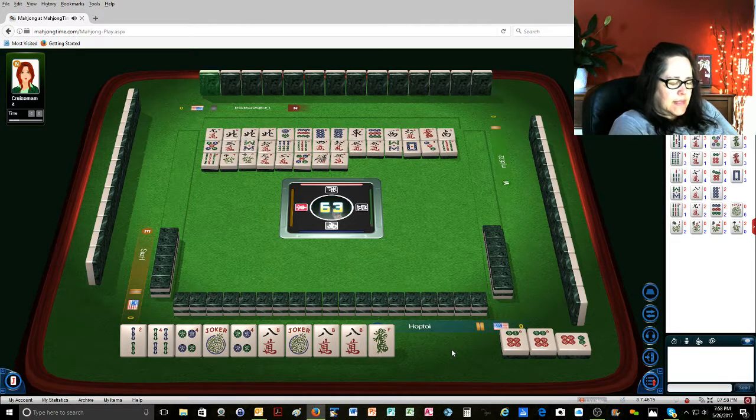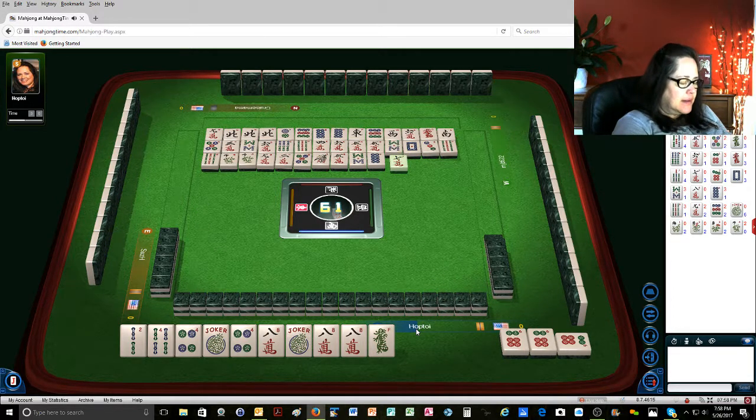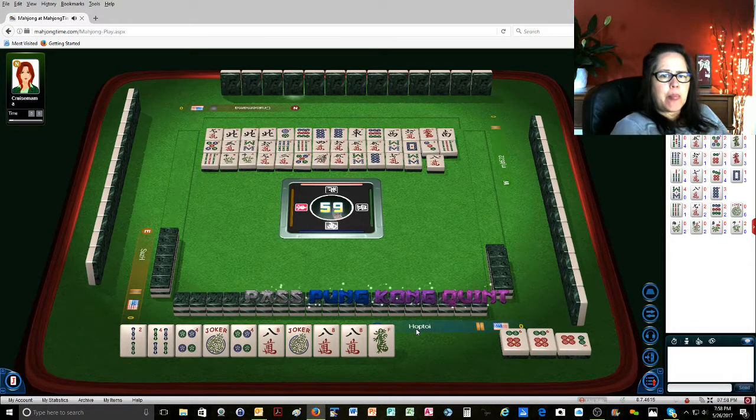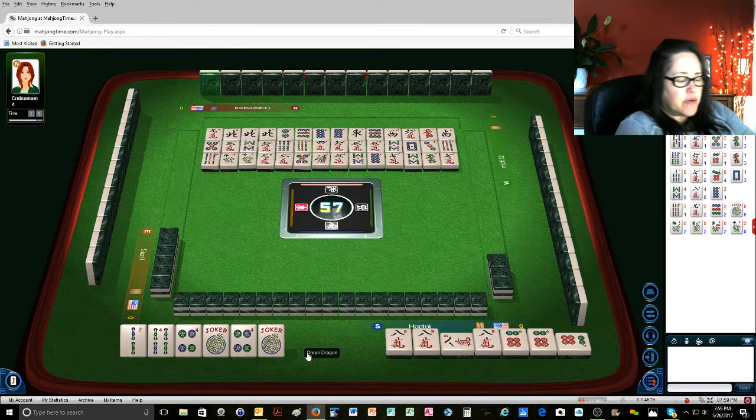Five characters. Can't go anywhere without it, because those are pairs. 8 bamboos. Can't use a joker for a pair. 8 dots. 7 characters. 8 bamboos. 8 characters. We'll Kong it. Kong. Green dragon. I'm going to try to play this pure. 7 characters. If I can get the 2 bam or the 4 bam.